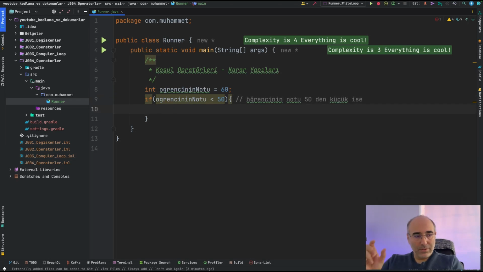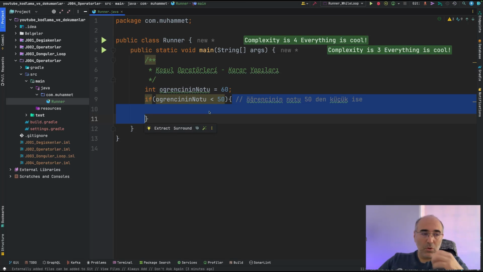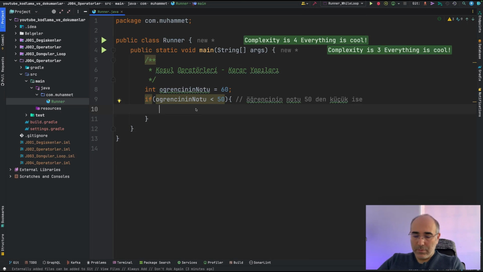Let it do this. Look, this part is the if conditions. The code that will run if the condition is true is written here. Right here, system.out.println, student. Of course, the student failed.